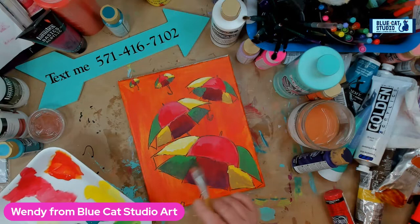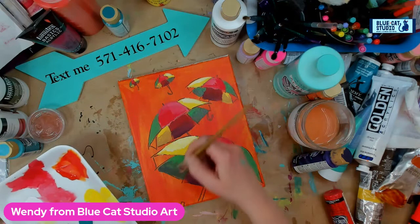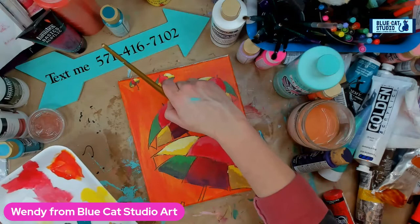So I'm going to grab just a little bit more purple, work it in to create a little bit darker, and I want to just bring some of that down here at the edge. I feel like this one needs a three color shading.